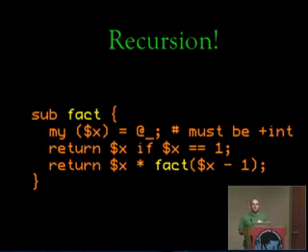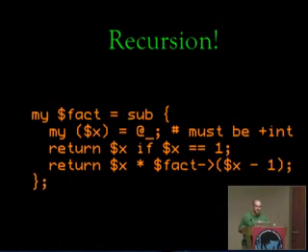Okay. But I don't want to make a named subroutine. I want a callback, or I want a private, lexical subroutine that I can just kind of use briefly and throw away. This doesn't need to live forever. So it's easy, right? I write this. Instead of saying sub fact, I say my $fact equals this sub, and then it calls itself. But it doesn't work, right? Because $fact isn't available when this last line of code is evaluated. $fact hasn't sprung into existence yet.